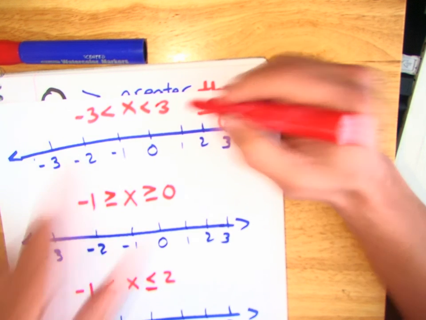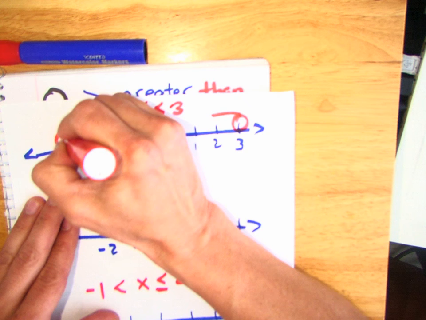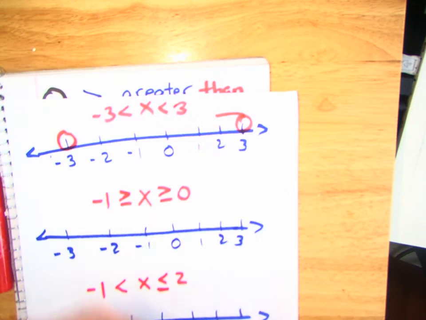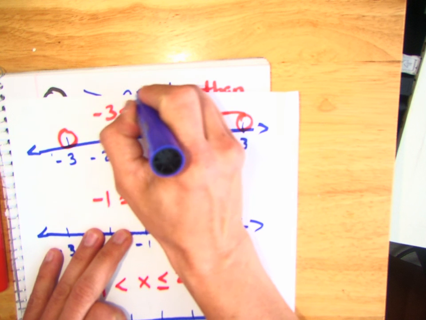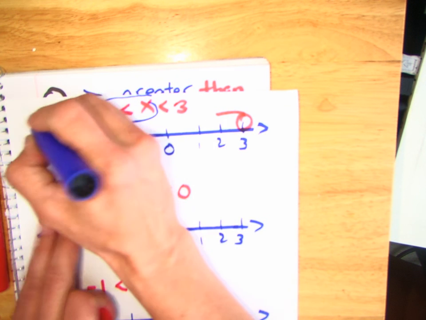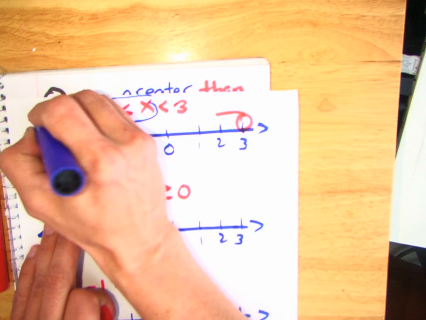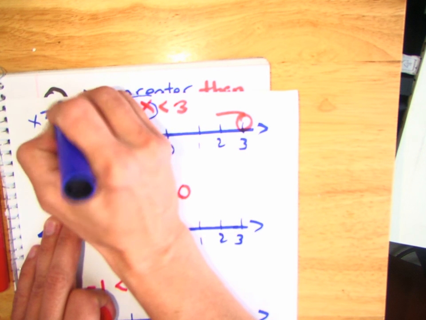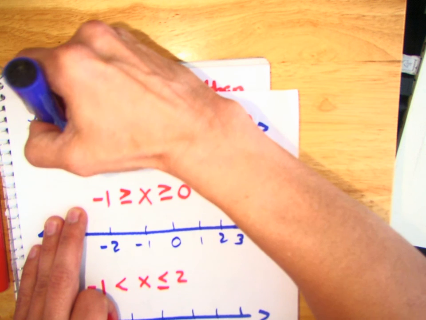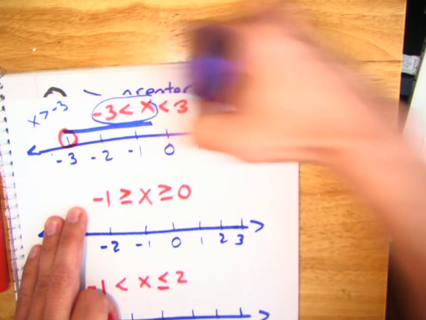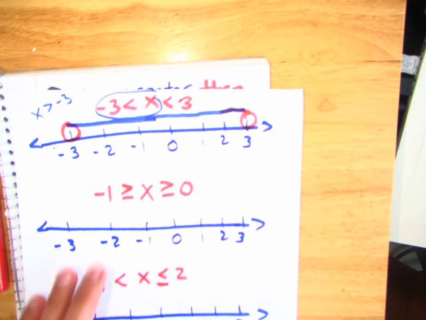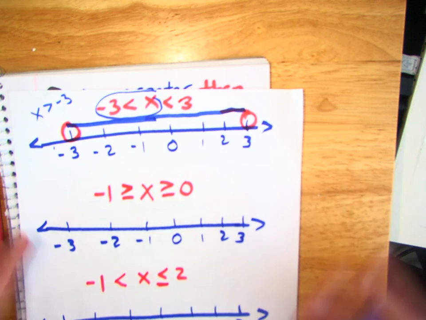And then here, here's a -3, so I'm going to shade that in. There's no equal sign. However, because I don't like thinking that way, I'm going to flip that. So that's going to be x greater than -3. So now all the numbers that are bigger than -3, so now it's pointing to the right. It's going to match with this one, and that's your answer. All right? So hopefully this explains it.